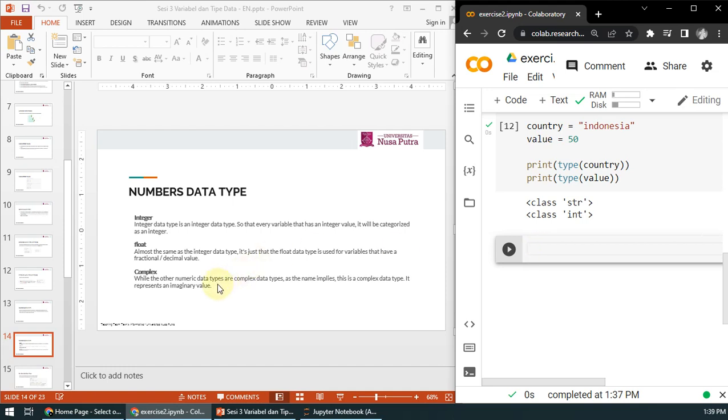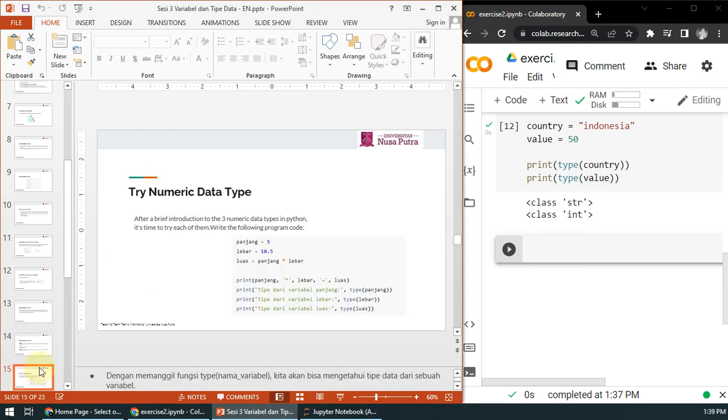The other numeric data type is complex data type, as the name implies. It represents imaginary values, maybe like in algebra or linear algebra or math. You can see the complex numbers.